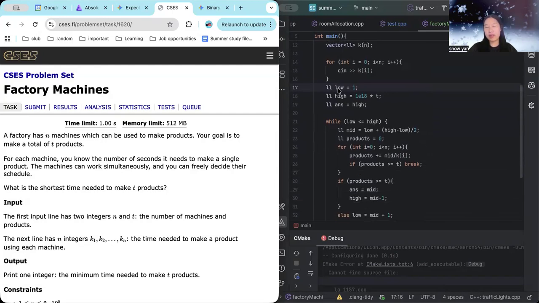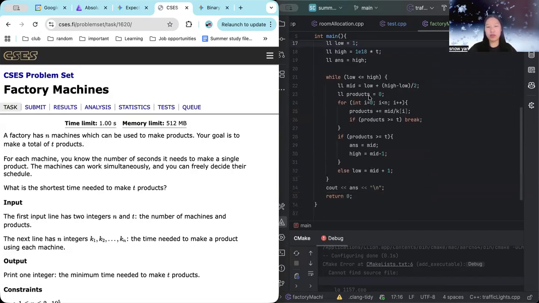Then we're just going to establish a low boundary and a high boundary that are relatively large, and we make sure that's always inside. And we're going to set our answer to be the high value, just to update that. And then we're going to do while low is smaller than or equal to high, we're starting our binary search. And what we do here is we just set our mid to be equal to the value of low plus high divided by 2. Here it's just to make sure that we're not exceeding the boundary. It's just a nicer way to do that.